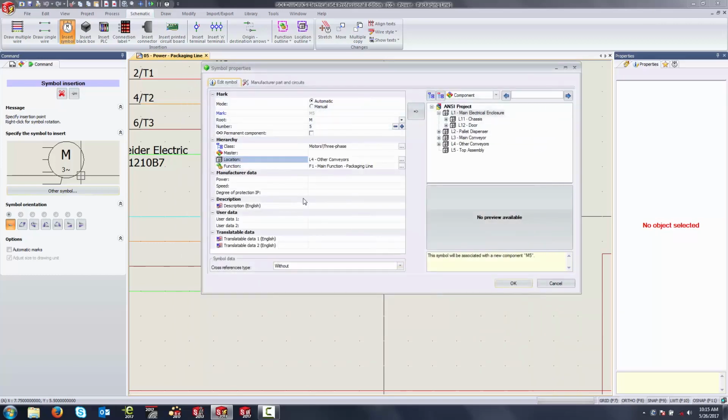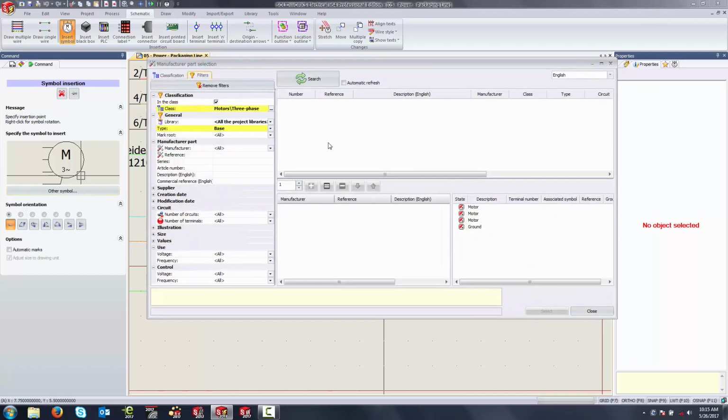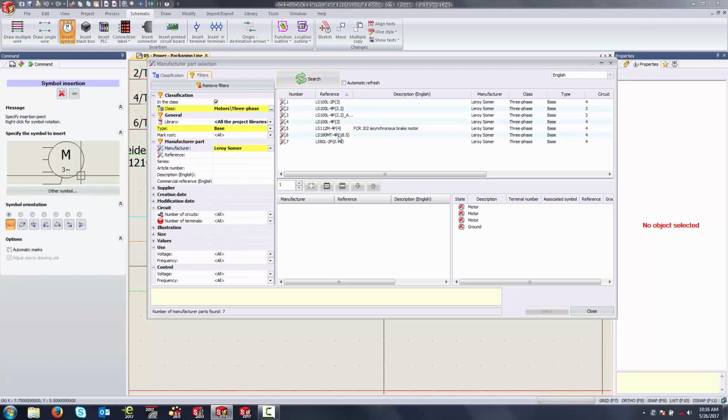Additionally, if I know what the manufacturer part number is that goes along with this motor, I can assign it at this time by searching into another shared database of part numbers and part references. The great thing about this is I can filter by manufacturer name, such as a Leroy Somer motor here, and grab the part number that I'm interested in.